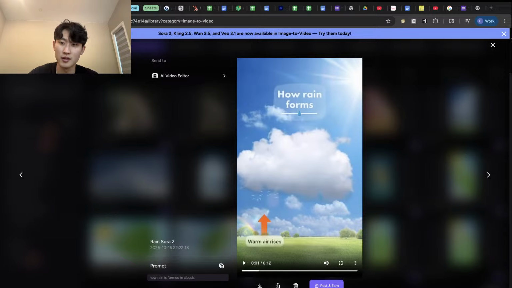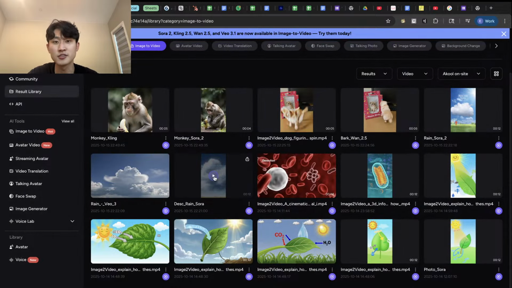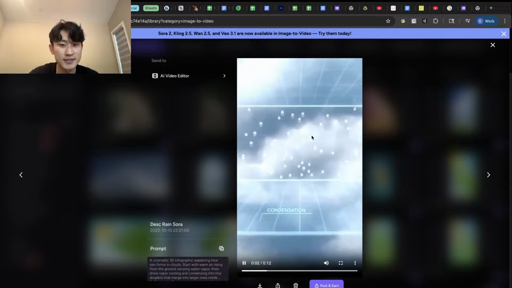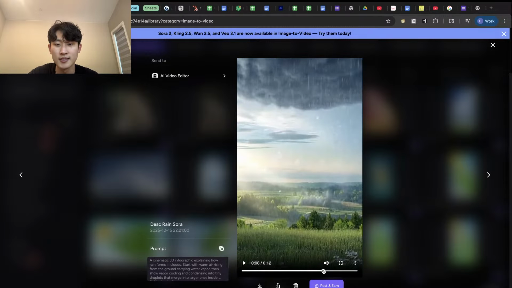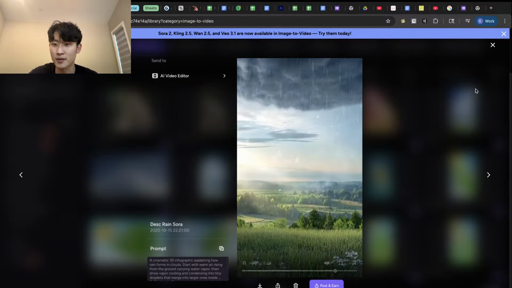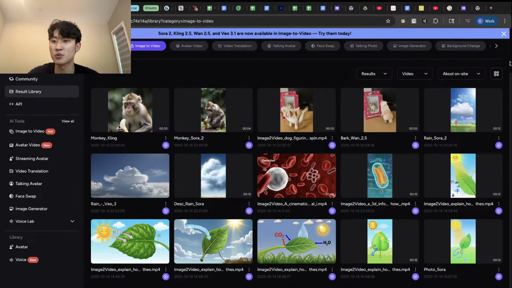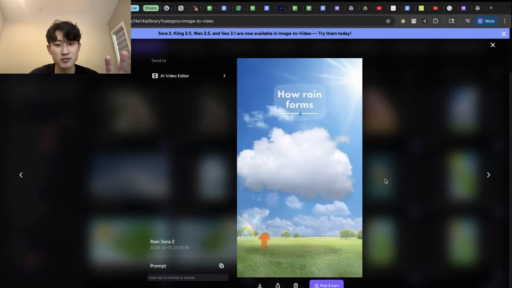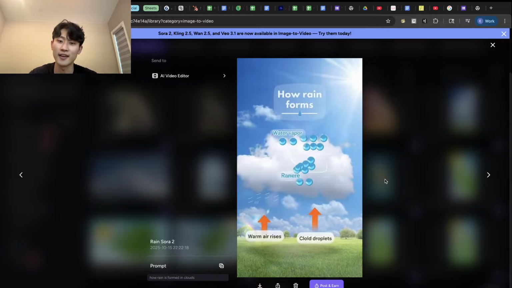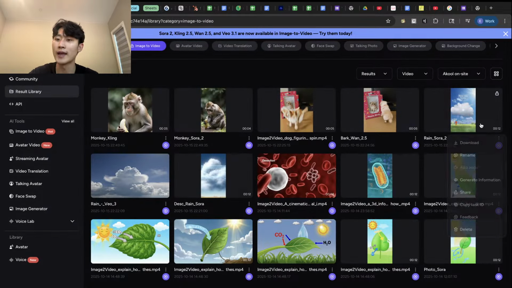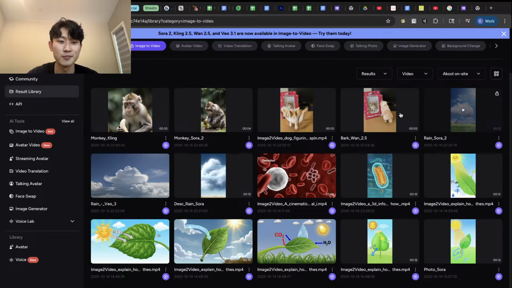In the first one, I described exactly how I wanted the camera to move. It goes up, it pans in, and then it zooms out and pans over the landscape. There's a lot of movement. It's more dynamic. It's more fun to watch. Whereas this one is just simple. Warm air near the ground just rises, sitting there, carrying water vapor upward, which is completely fine as well. But this is just why it can be very important to include some details.